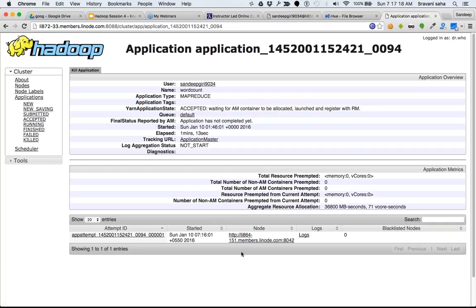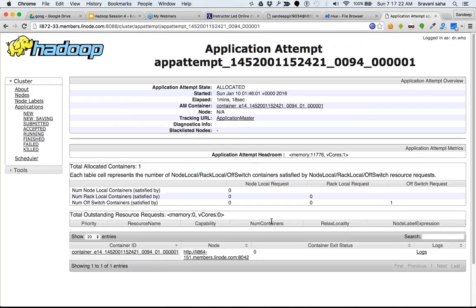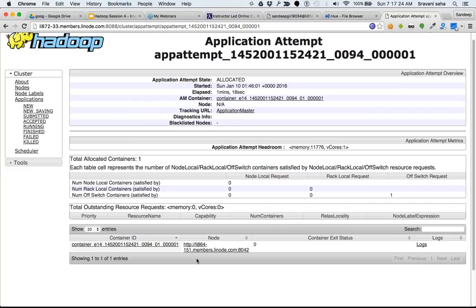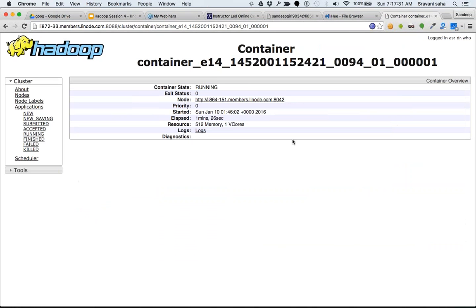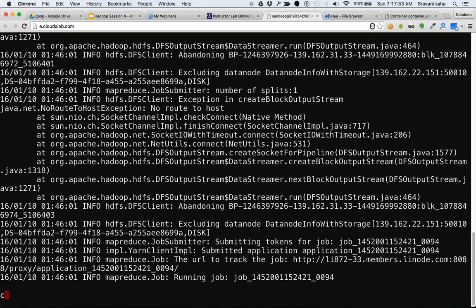Alright, so it's waiting for some process to finish. Let's have a look at the console again. What's going on?